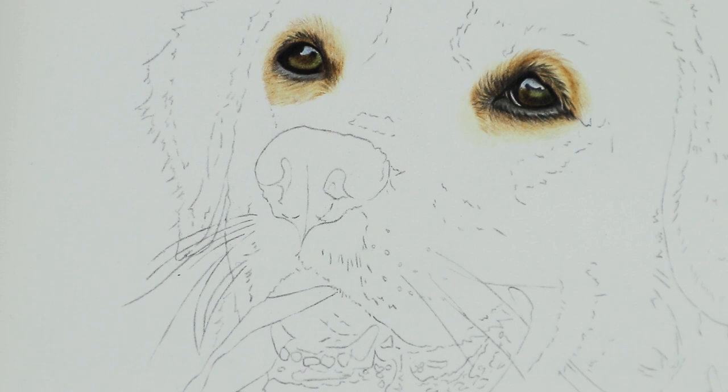And in this video, we'll be going over how to draw the nose. So as with last time, I'll leave a link to all of the materials that I'm using down below, and that includes the reference photo and the line drawing. So without further ado, let's just get started.